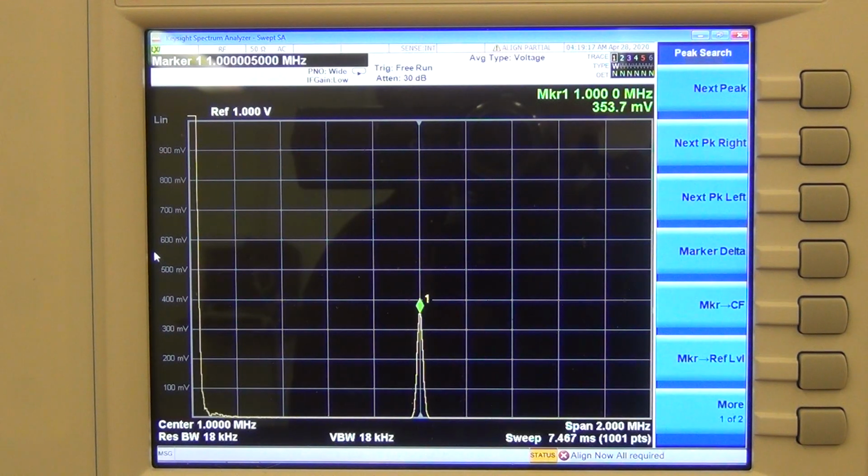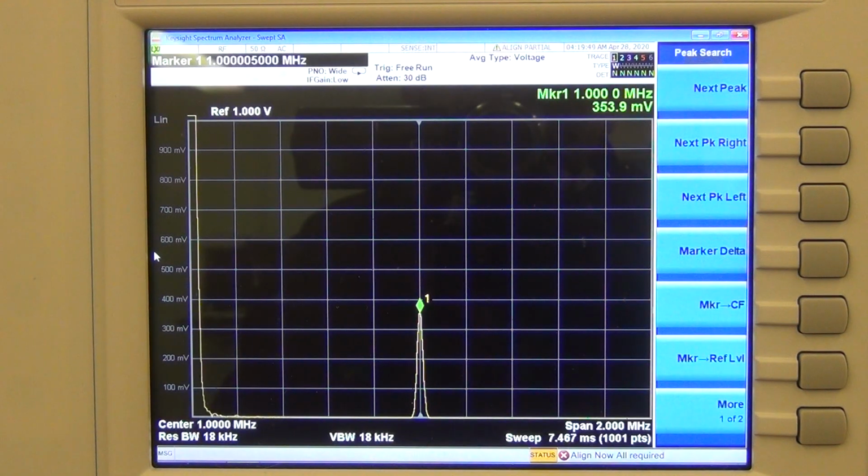My signal generator is putting out a 1 volt peak-to-peak signal, so the spectrum analyzer is calibrated in RMS as opposed to volts peak-to-peak. And of course, to get power in dBm, you have to take the RMS voltage, not the peak-to-peak voltage. So the factor there is 2 times the square root of 2. If I divide 1 by 2 times the square root of 2, I'll get 353 millivolts roughly.